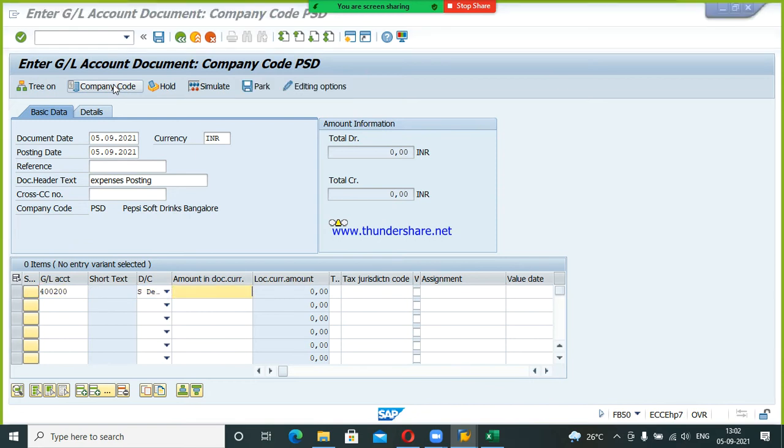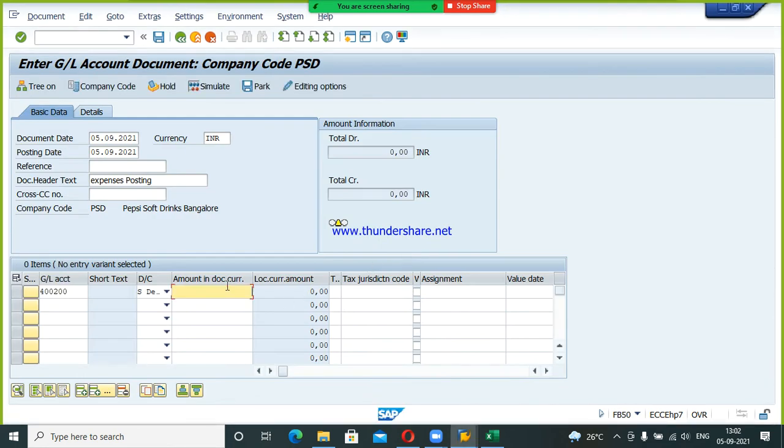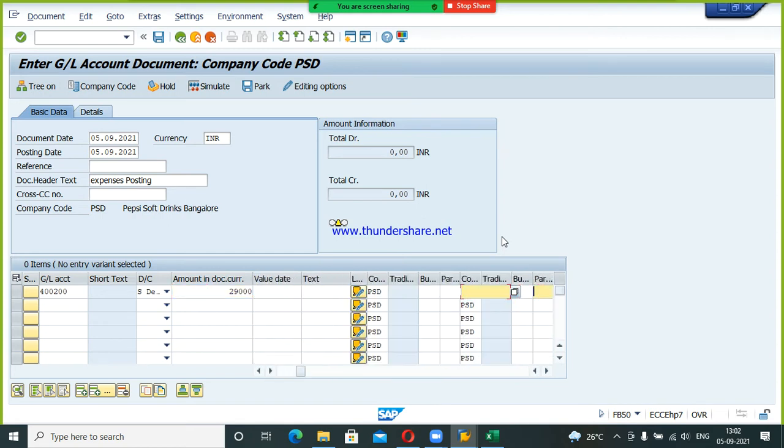Salary account, debit, and I'll go with canteen, 29,000. I'll give my round figure 29,000. And I need to mention cost center.